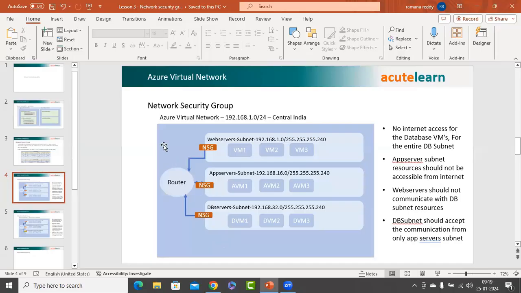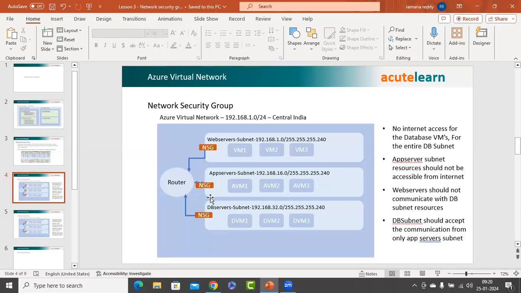Similarly, when you have an outbound rule, you allowed the traffic at a VM level, but you denied the traffic at a network security group applied at the subnet level. Now, what happens in this case is that the packet may come out from the virtual machine, but as there is a deny rule at the NSG, it is going to block the traffic. It means the packet will not go out from the subnet itself.